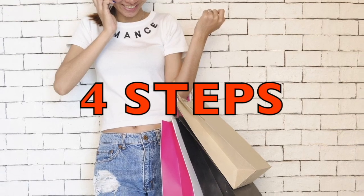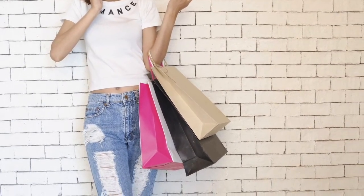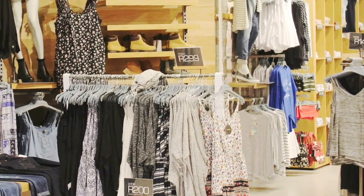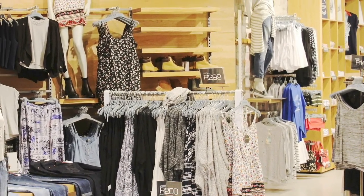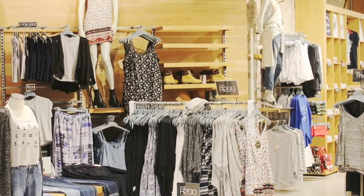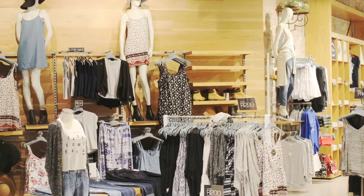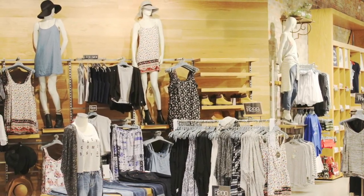The following four steps will help you start implementing the 30-day rule into your life. Number one: stop yourself before you buy. Imagine you're walking through the store and you find a gorgeous dress that would look great with the high heels in your closet, even though you already have many perfectly good dresses there. Before you put that dress in your cart, stop. And if it's already in your cart, take it out. Return the item to the store, take a picture of it, the product info, and the price with your smartphone, and leave.